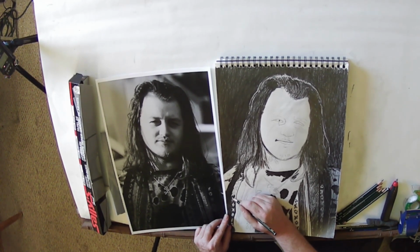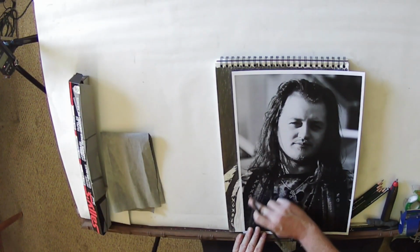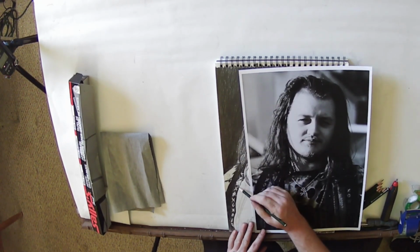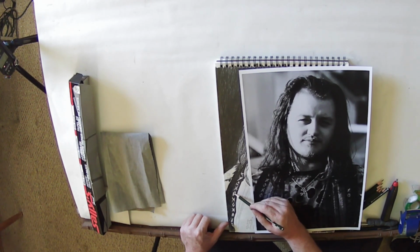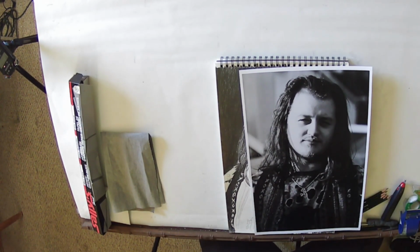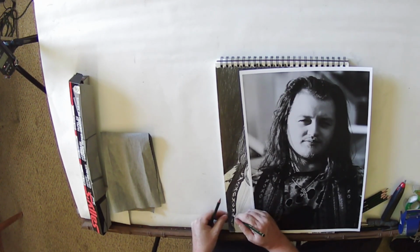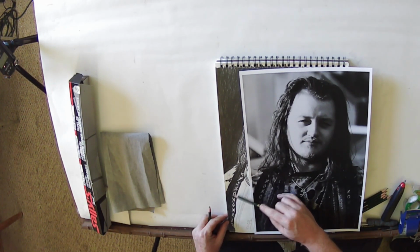Still using my 6B on this one. This is representing that stripe right there. I'm going over it with my 2B here to shade in the X's and O's. And a little 6B in the middle there. And these are not perfect shapes, but that's okay. It's clothing.